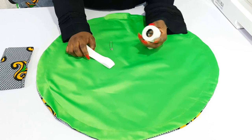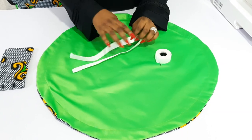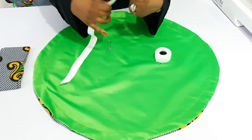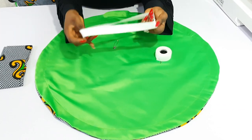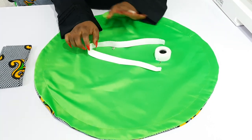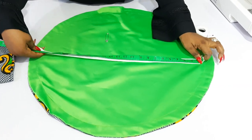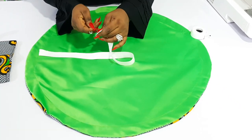I'm using a 1-inch elastic band, and I already have the piece cut out. To measure it, I just placed it all around my head. If you're using this type of elastic, don't pull it too much — when it's too tight you'll feel uncomfortable. Just pull it over your head, then add an extra 1 inch to overlap and close it. The elastic I'm using measures 24 inches. The opening we left initially is where we'll pass the elastic through, since the rest is all closed.